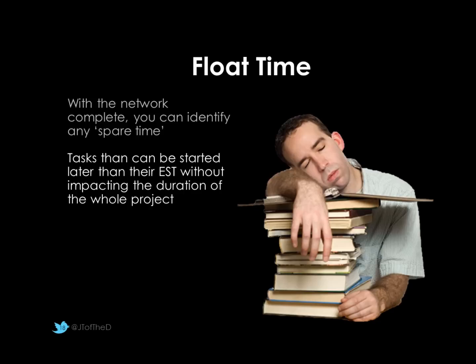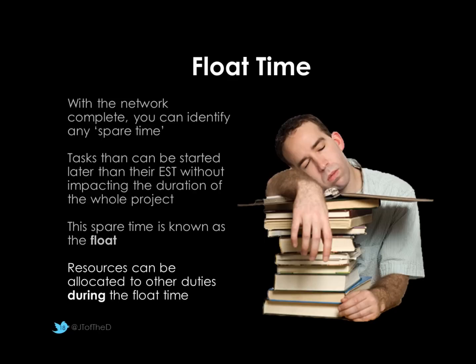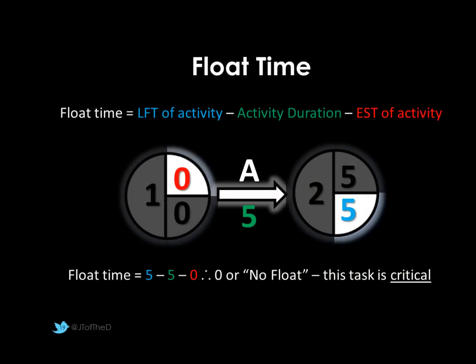Now that information is useful. He could have decided to leave later, he could have decided to get some food, or could just have been early to keep me company. So this spare time is known as the float, and total float is what we're using in this example. So for a business, we want to think about how we could use resources during those activities that have float. So could we take resources away and put them elsewhere to actually reduce the length of the whole project?